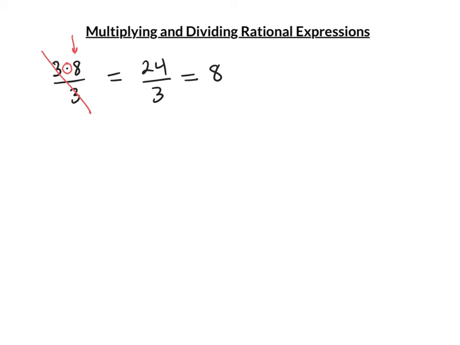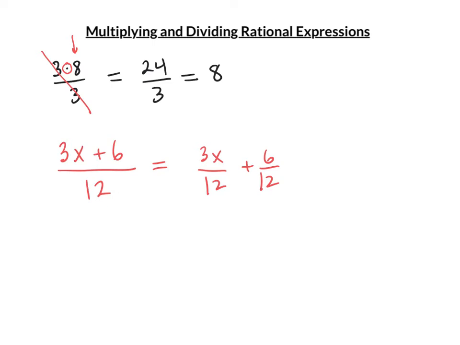If you take a question like 3x plus 6 divided by 12, notice that you can't cancel the 3 and the 12. Students want to do that all the time. And the reason you can't do that is this is 3x divided by 12 plus 6 divided by 12. Both the 6 and the 3x are divided by 12.